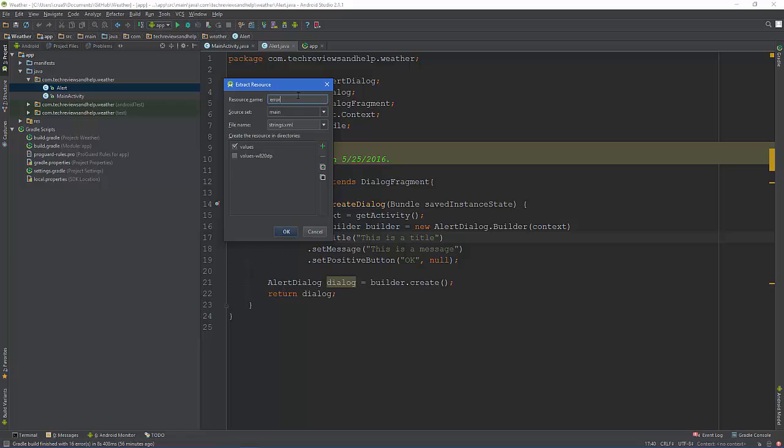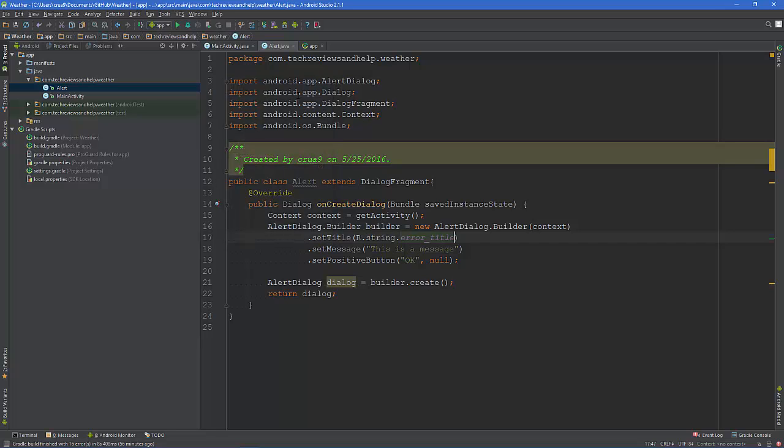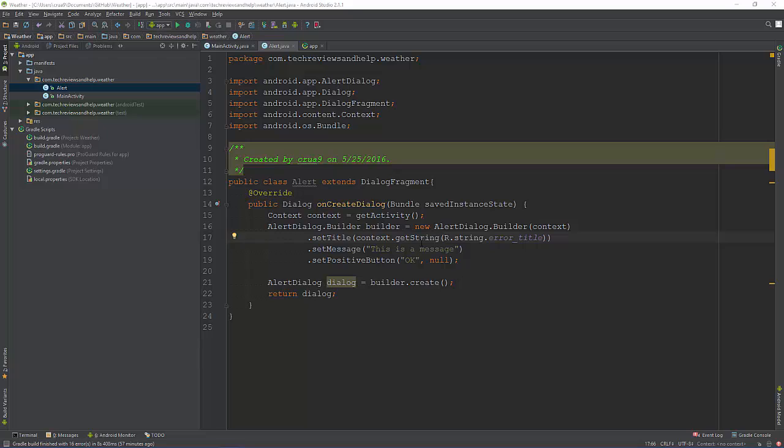So in this case, I want to say error title, and if I misspell something, then sorry, but it was supposed to do that, so just speed things up a little bit. You just need to make sure it's named that way so it gets the string title.